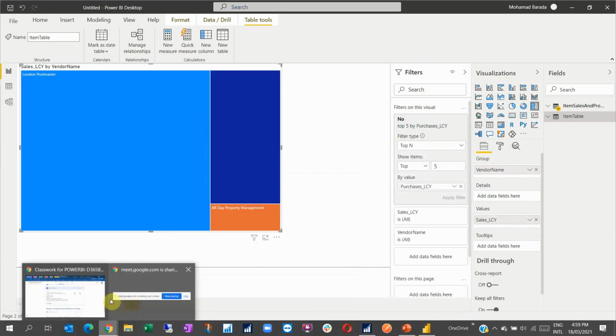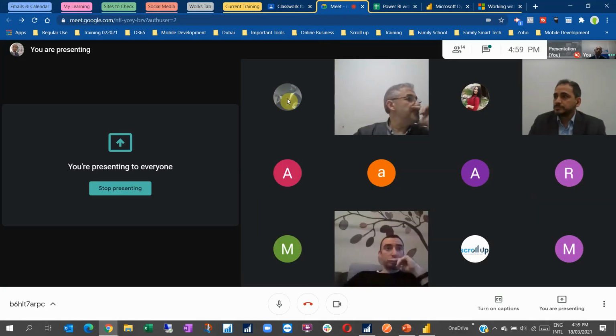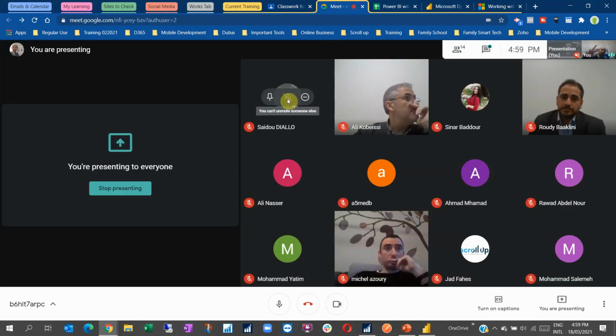Okay, guys. So please bring 4 tables: vendor ledger entry, item ledger entry. Since you are not able to bring the query from the sheet, import it to Power BI. Send me a screenshot, and we resume after 10 minutes from now. So you might need about 5 minutes to do this. The one who finishes quickly can take more break. We'll take a 5 minutes break, so we resume at 5-10 minutes.